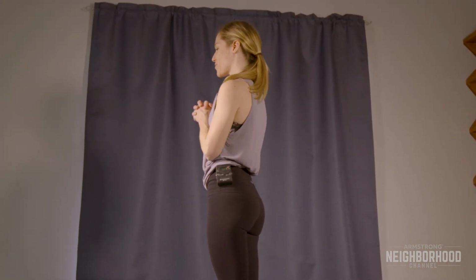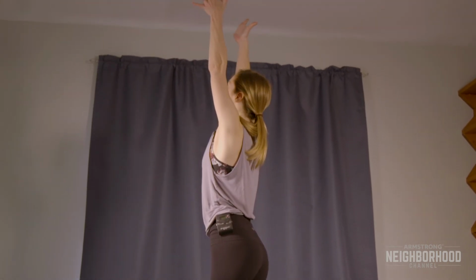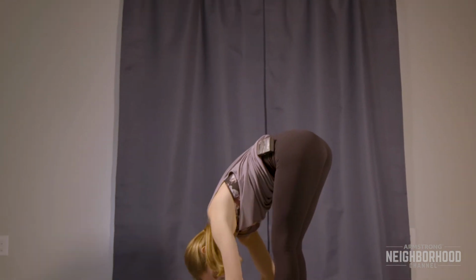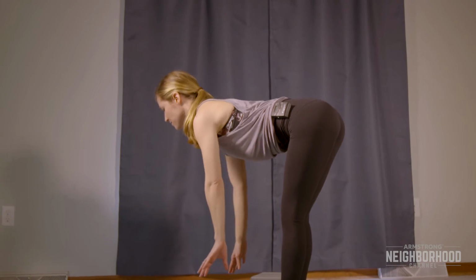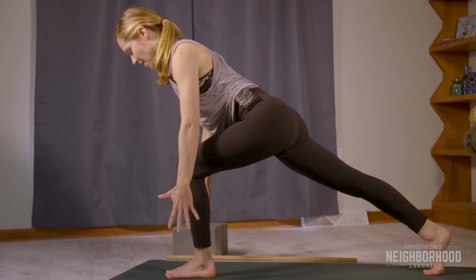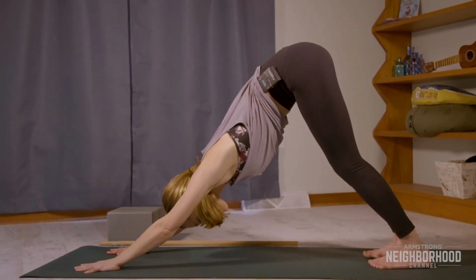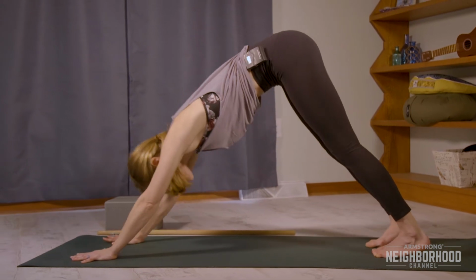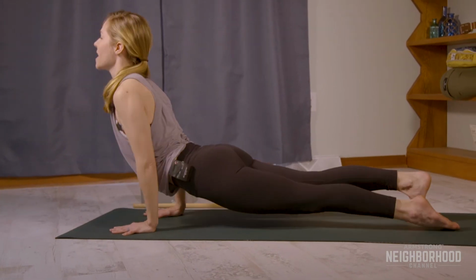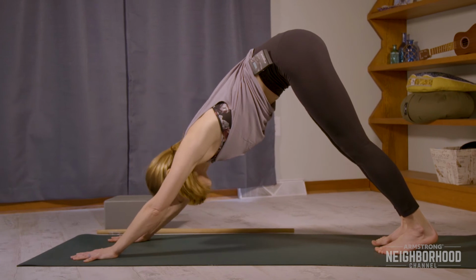All right, let's get into our step backs. Inhale, palms press overhead. Exhale, swan dive forward. Good. Inhale, flat back. Exhale, step the right leg back to lunge. Inhale, lift your heart. Exhale, palms to the mat, down dog. Option to hold down dog or flow with me. Inhale, high plank. Exhale, chaturanga. Inhale, up dog. Exhale, down dog.